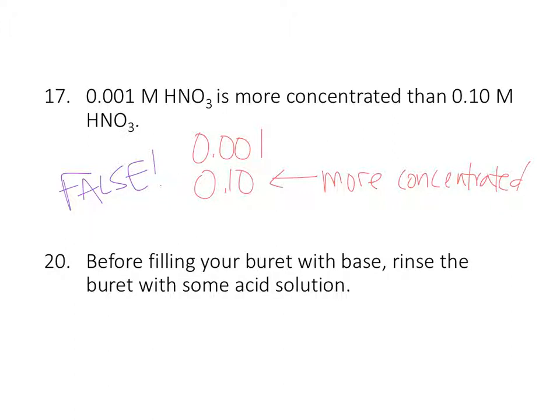Okay, number 20. Before filling your burette with base, rinse the burette with some acid solution. Okay, that doesn't even make sense. So that's going to be a no. Before filling your burette with base, rinse the burette with some base solution if you want that to be a true statement. Or rinse the burette with water, but then rinse the burette with base. Or put some base in there and then let the base kind of run through a little bit and then fill it up all the way with base. Don't put acid in there because that acid's going to neutralize the base before it hits your flask. So that would be a bad idea.